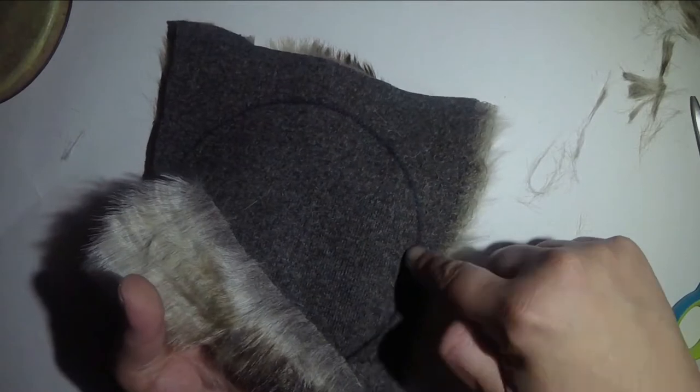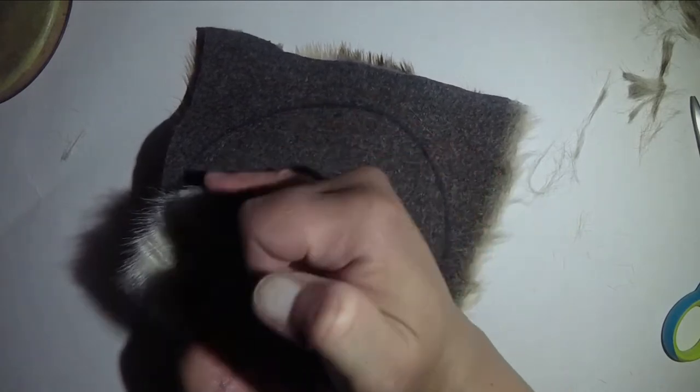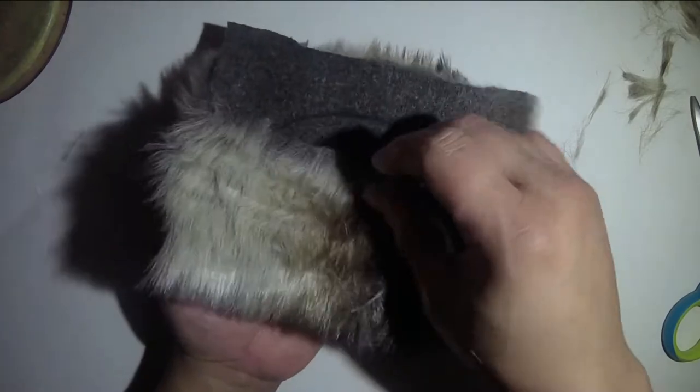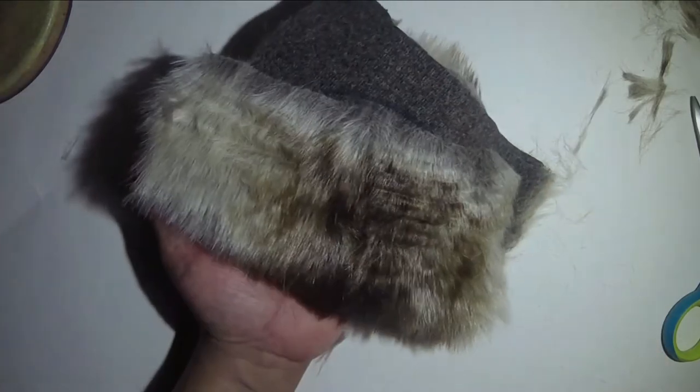Of course, when cutting this way, because the hairs are running this way, it's not really an issue until you start to get into this bottom curve. It's not an issue at all at the top, and that's because all the hair from the edge and down is laying in the right way anyway. So you won't lose any hair that way.